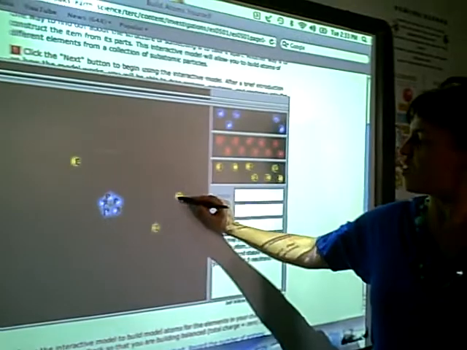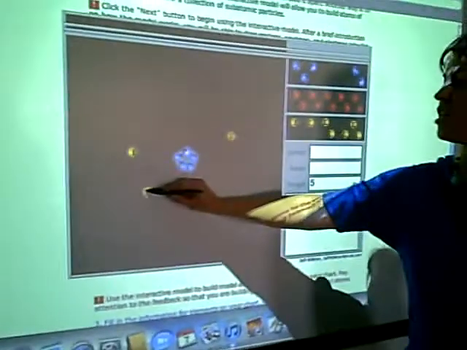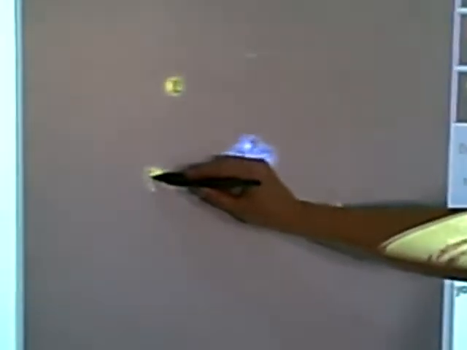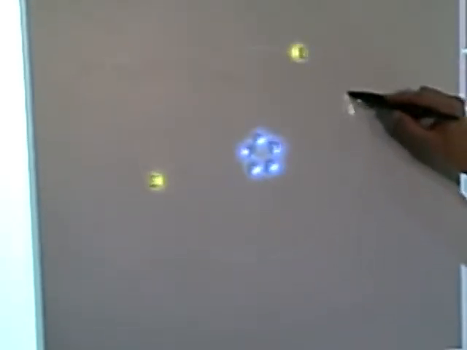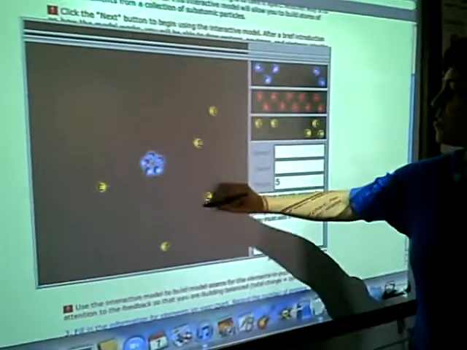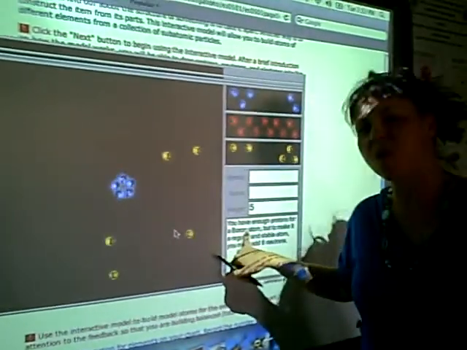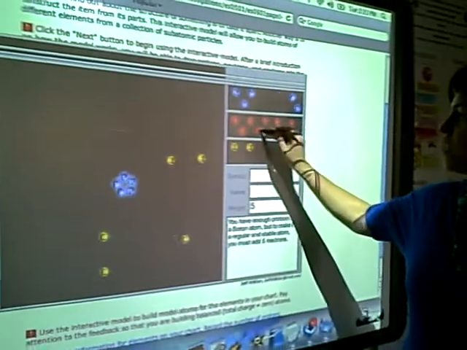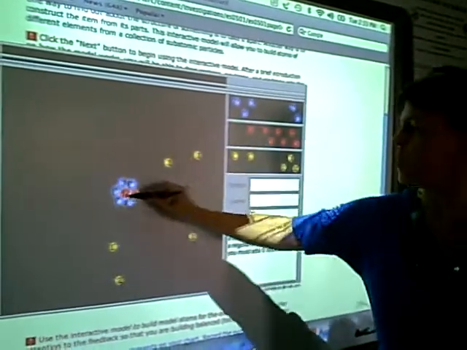What happens if I try to put 2 electrons together? Do you see the electrons chasing each other? They're both negative. Opposites attract, but like charges, like electrons, repel, and they won't allow them nearby. So we would drag those in to equal our protons until we had 5. And it would say I have enough to make a boron atom, but I need neutrons. So I drag my neutrons in until I have a boron atom.